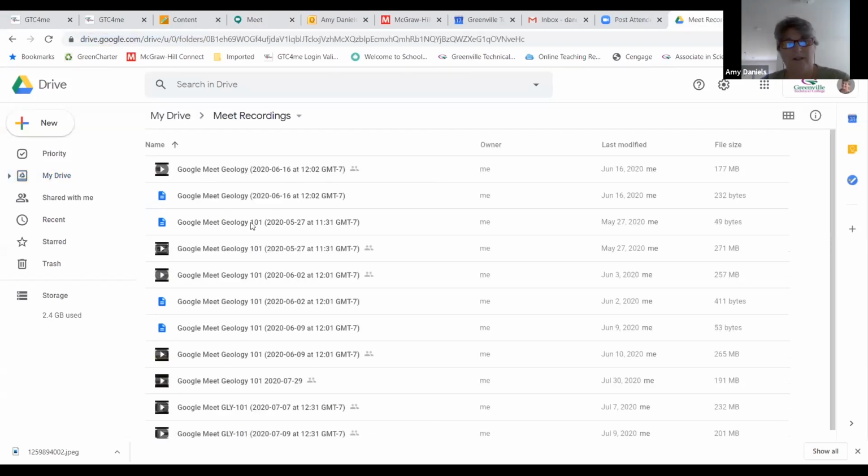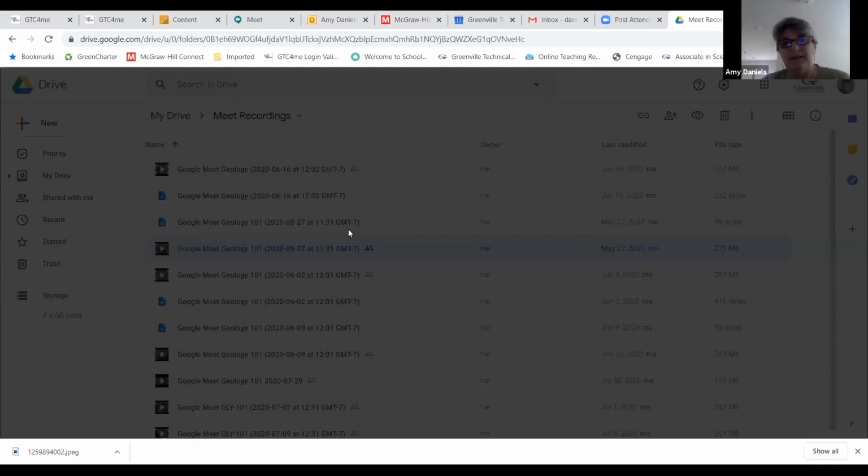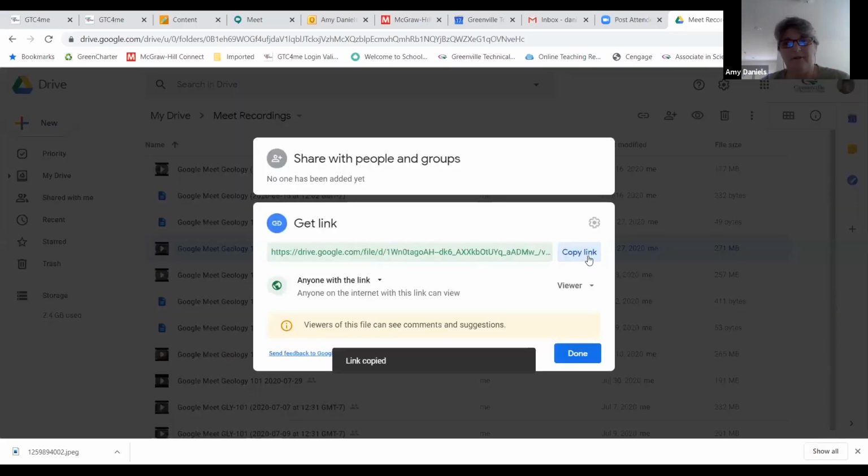When the recording is finished, you simply can copy a link to that recording, which is what I do. And they usually have the little video icons, you can tell. And it posts the transcripts there too from any chats that happen during the meeting. So it automatically transcribes those to a document that you can open. But you simply just right click on it and say copy the link, add a shortcut. Let's see, get shareable link is what I use. Click get shareable link. You copy that link location.